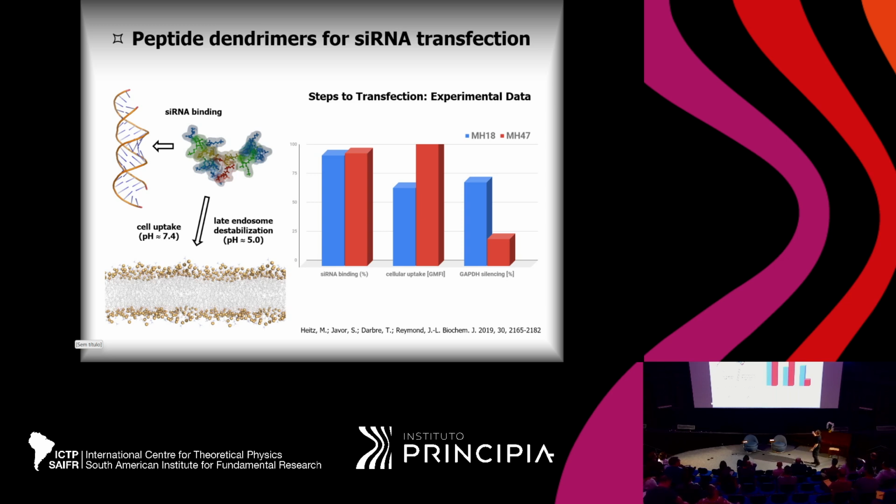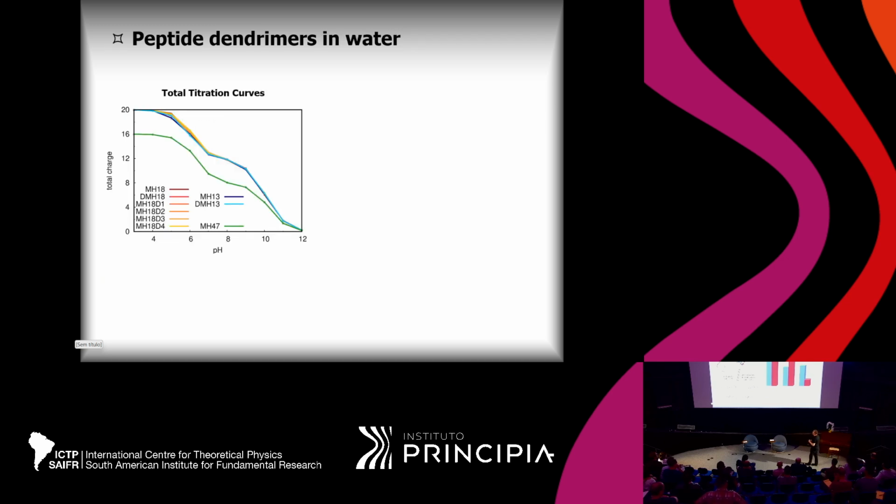But then the real gene silencing part, the part where it gets out of the endosome when it's acidified, that part you could actually see a difference. And this is why they were so puzzled. Why are those 4 lysines so important for this process? If so, it means that the other one that works better might be at the limit, and we could improve it. But they wanted to have our take on that.